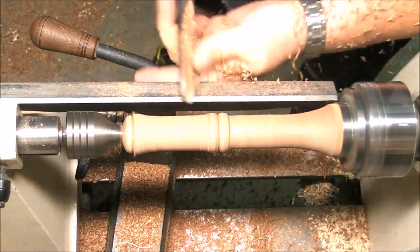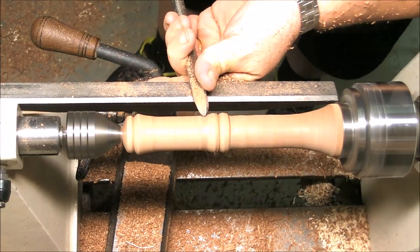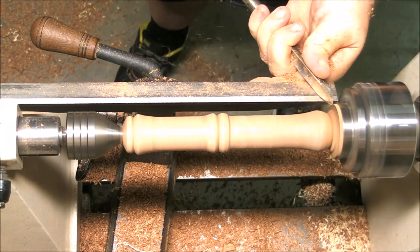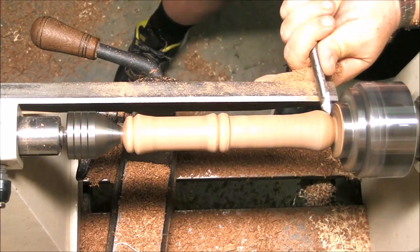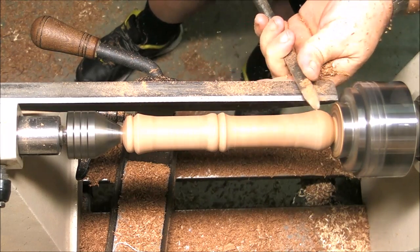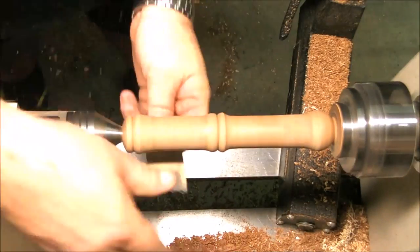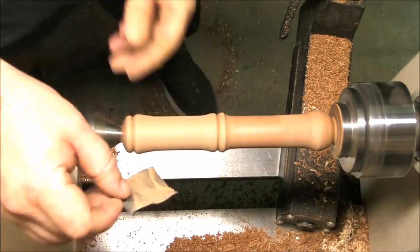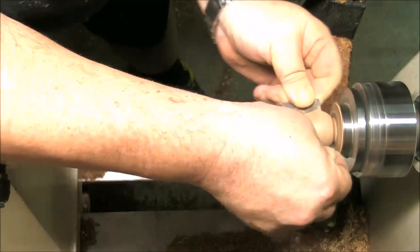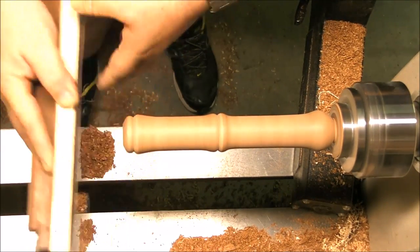For those of you who sell your pieces — why not? As I said, this is a skill builder project. It's not too difficult, but you will practice with different tools, finishing, and shaping. It's fun — it's an easy project but it looks very good. Sanding time with all the grits up to 600. Always think that the better you leave the surface, the better it's gonna accept the finish. Here I'm establishing the transition between the pestle and the insert.